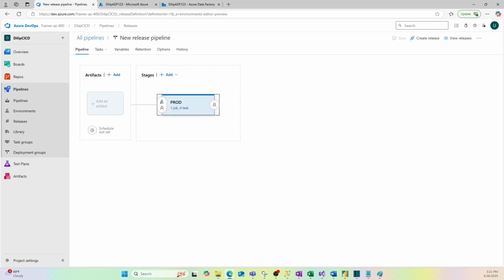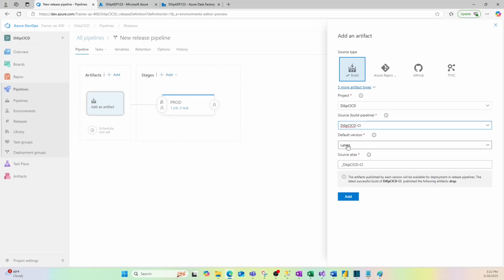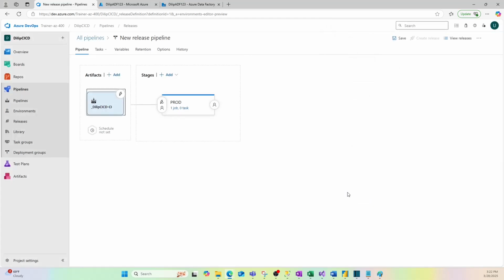Okay, what I have done there is the artifact. For this release pipeline, if I come back, this is the production side, and on the left hand side this is the artifact. If you remember, in the pipeline earlier we built the artifact, so you have to bring that artifact here. In order to do that, you just click here, and it's gonna detect your build, the project CI/CD, and your source will be delib CI/CD, this one. Then you bring the latest version. Once you select it, earlier you built the package, now you copy that build here. Then your build will flow to the right hand side.